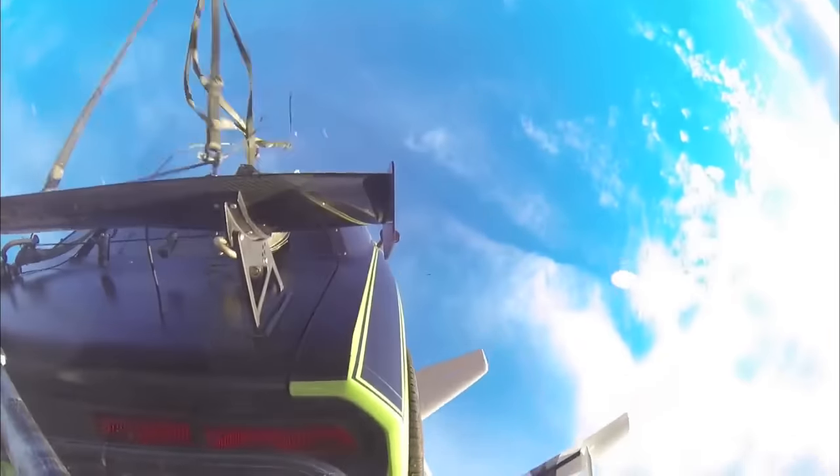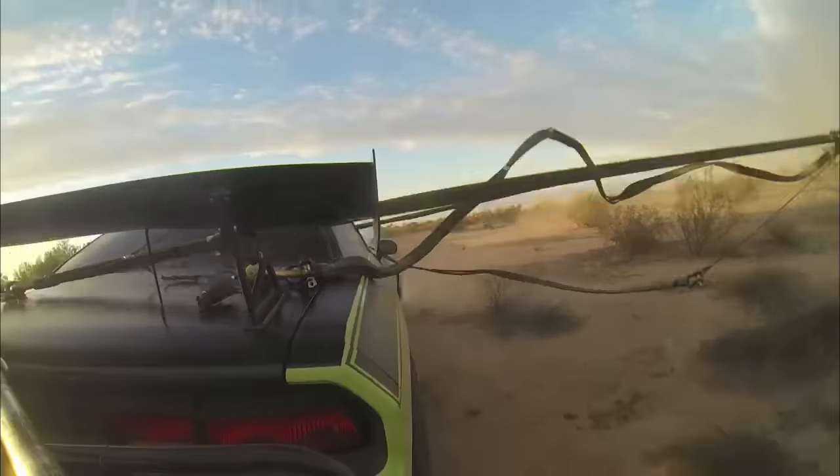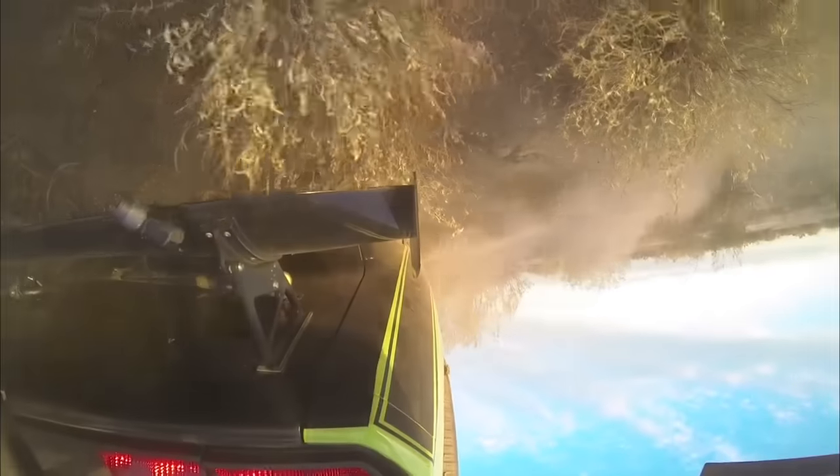Out of the four cars, we lost two of them because of winds. The parachute didn't get away from the car, so we're getting a call: this car's not stopping and it's heading towards the freeway. We got it, but that one was something that got our hearts pumping a little bit.